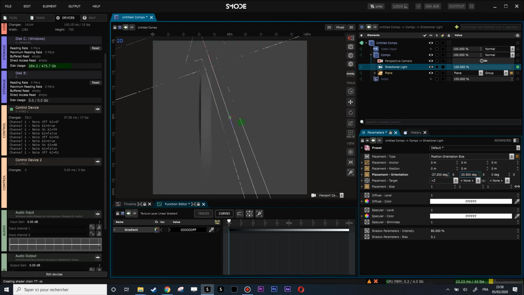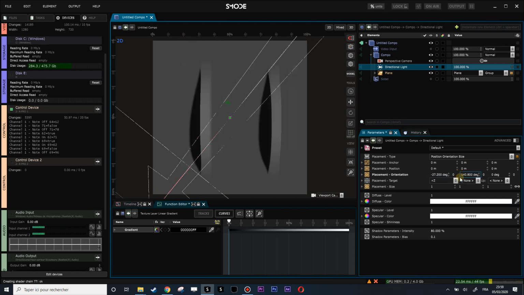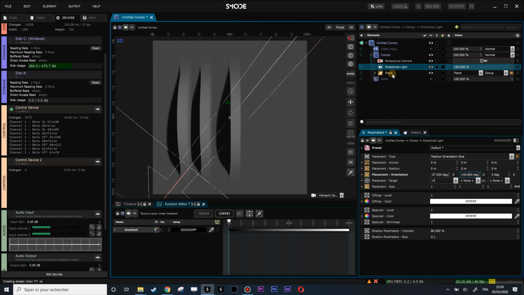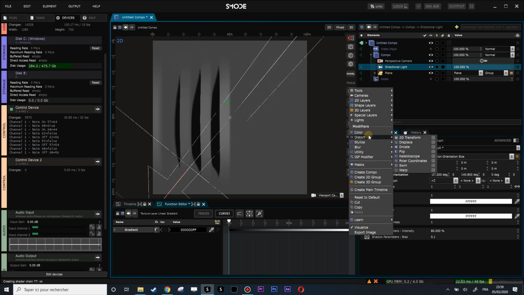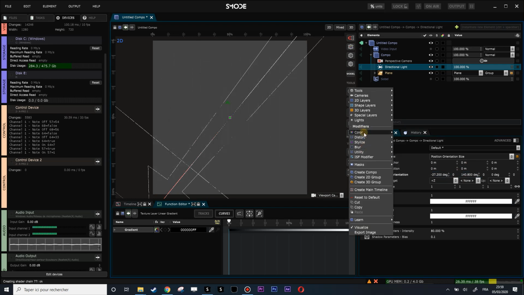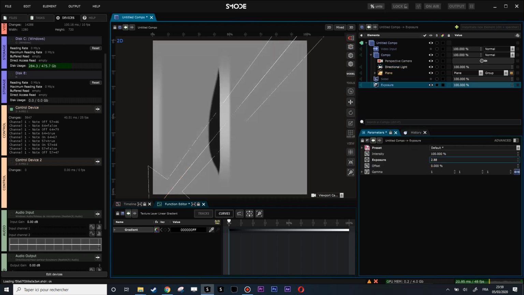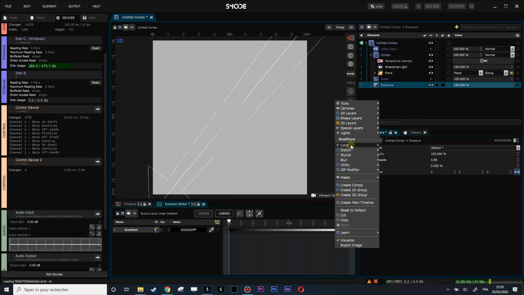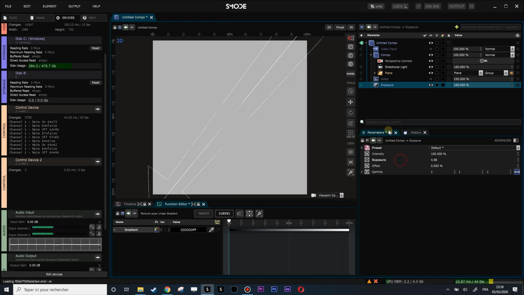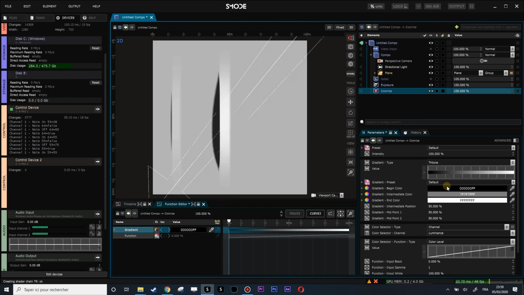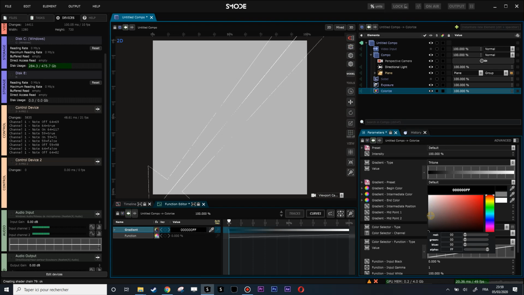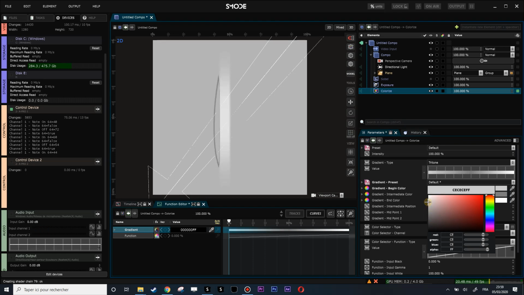Okay, and now you see I have some shadow cast over my geometry, and then maybe we use a little colorize modifier overall, like an exposure, to have this nice white feeling. Let's use a color gradient, black and white, just to have not so black like this, but grayer.